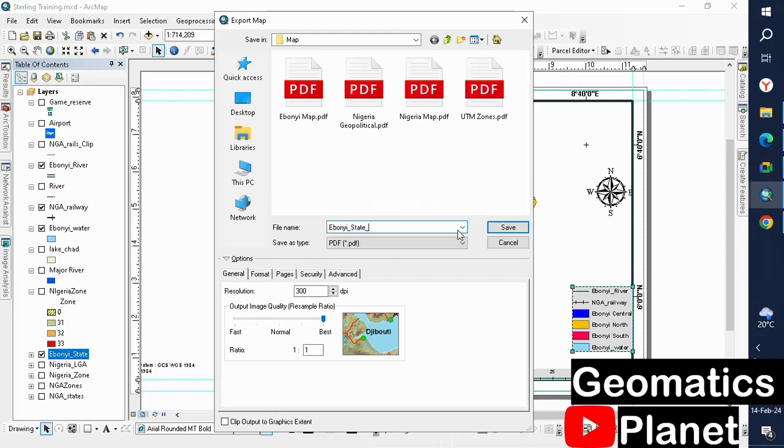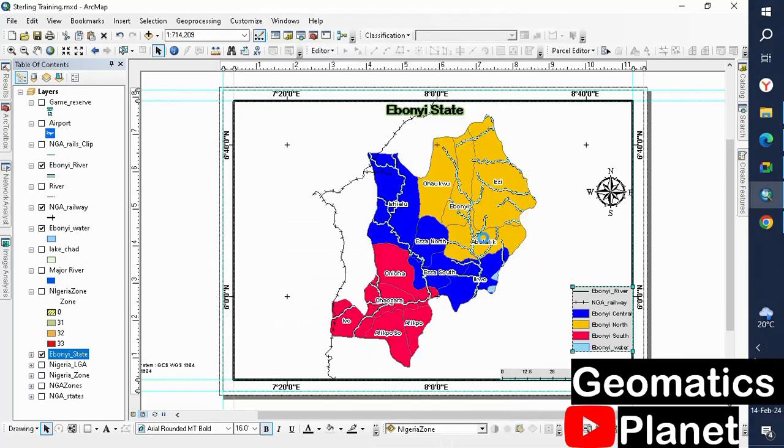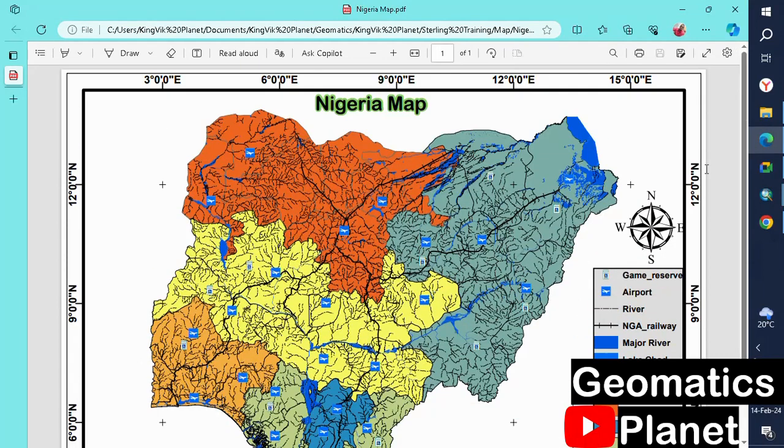I'm going to put 14th February 2024. This is how I'm going to differentiate it from the other one, and I'm going to export it as PDF. So you can see this.